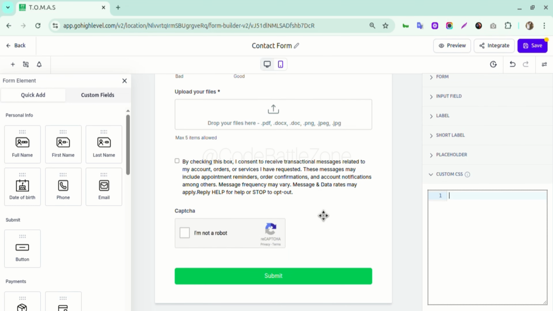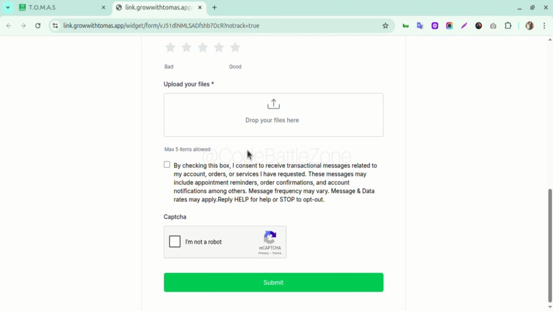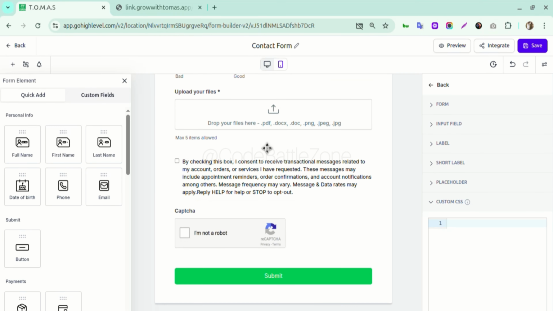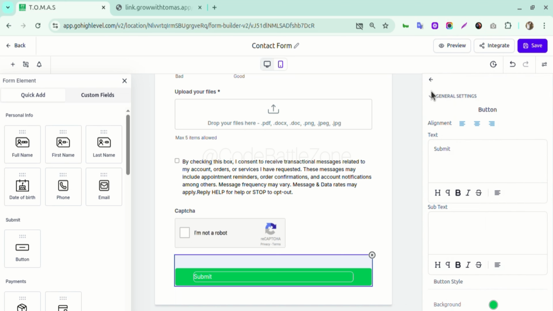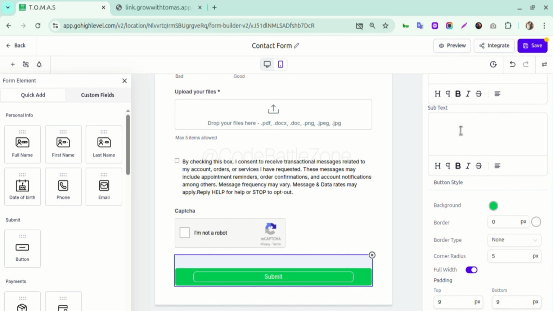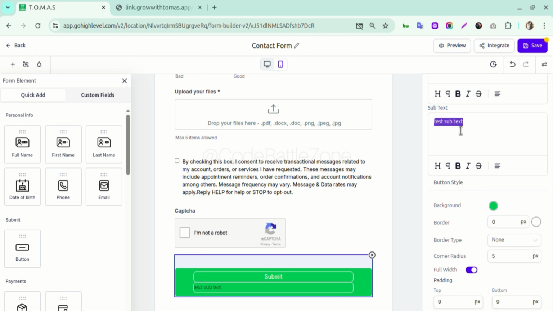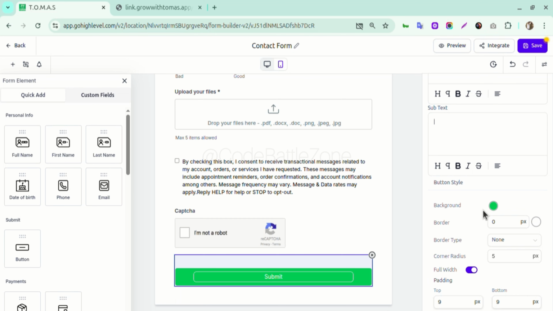So let's start. First we need to preview. So if you see the submit button, it can be center aligned, that's fine. We can use subtext just below the button, not required.